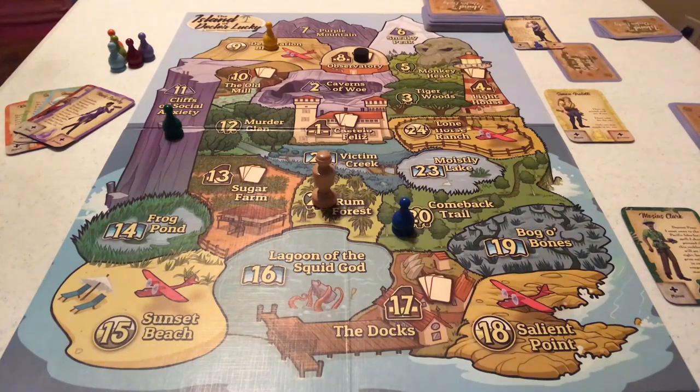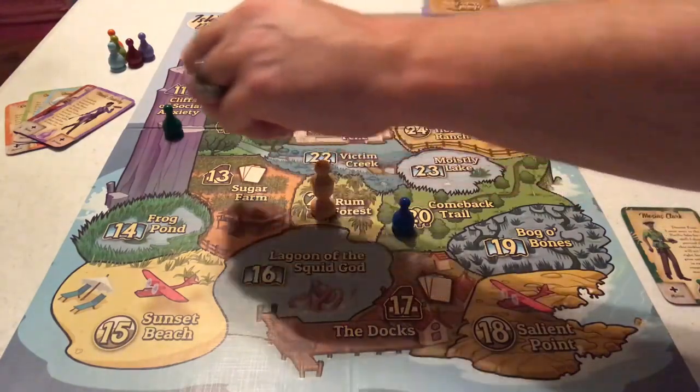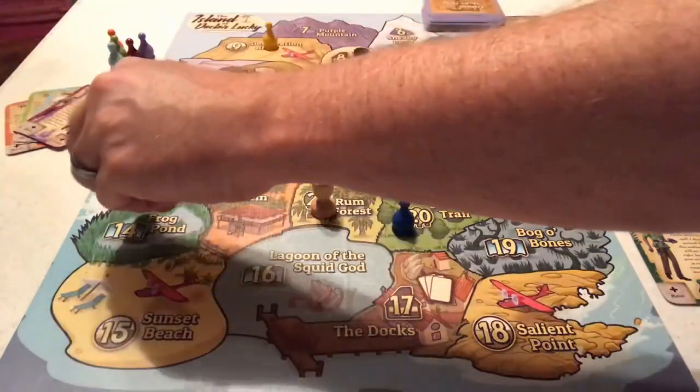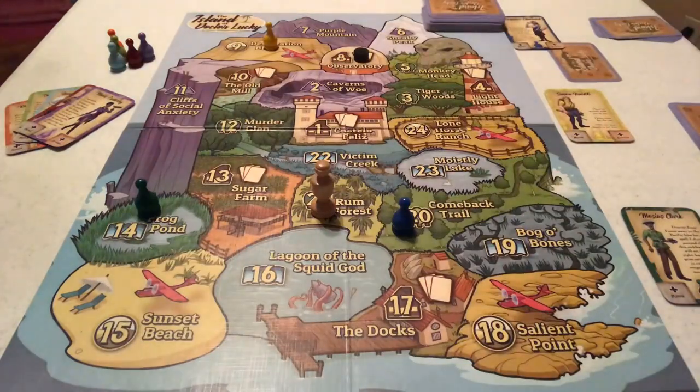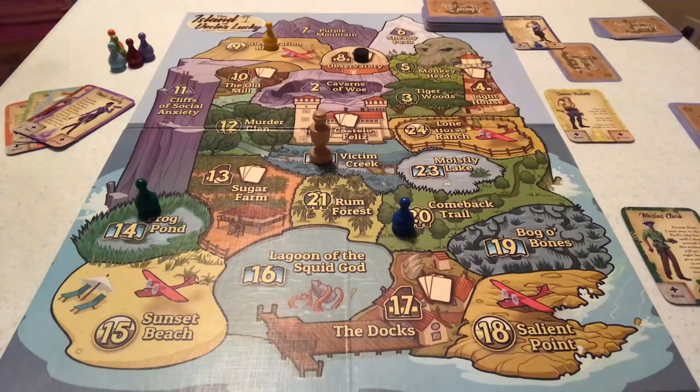All right. They are going to move. What number is this? 21. They're going to move down to the frog pond. And they're going to throw a hazard. Can they throw a hazard at somebody? They cannot, so they're just going to draw a card. Try to show you a hazard too, and then you'll see everything in the game mostly, except for moving the cat.